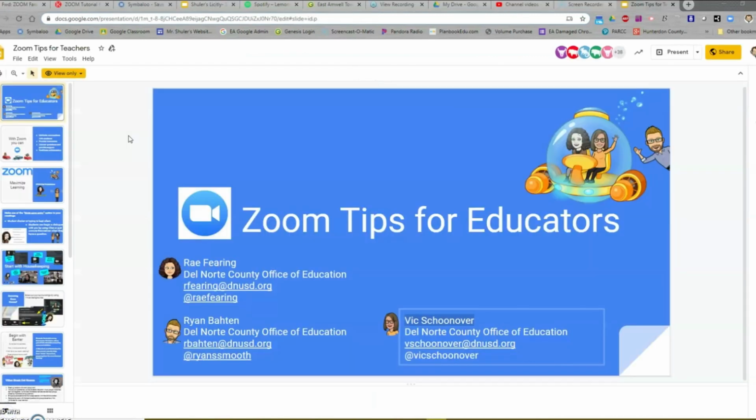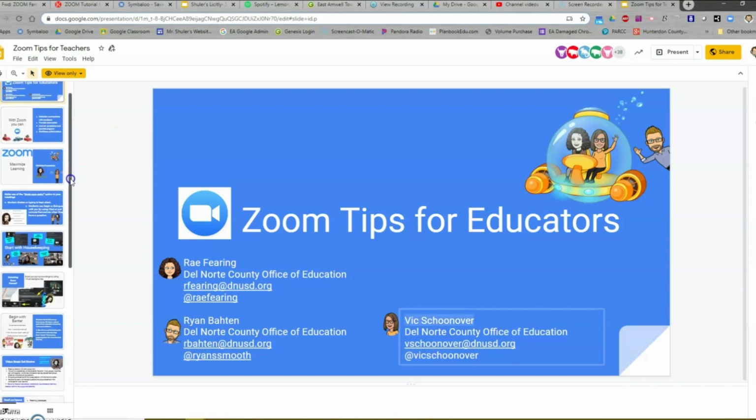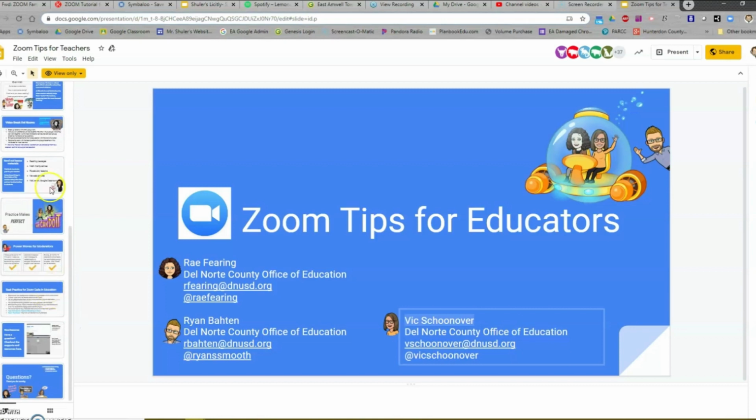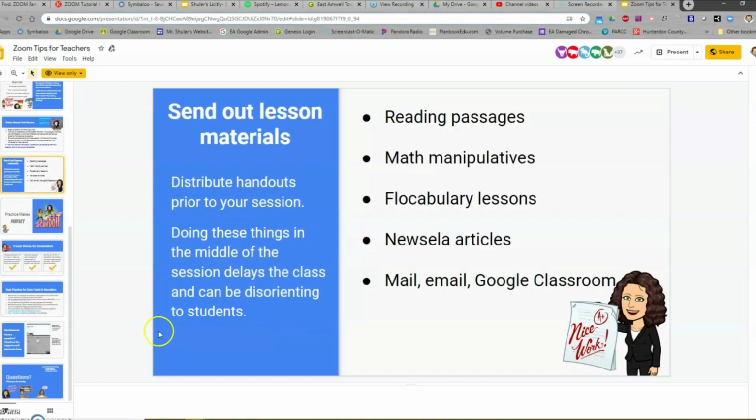The second resource I found online was these Zoom tips for teachers, which just gives a lot of good outlines and even some scripts you can go by of how to have a successful Zoom for education.